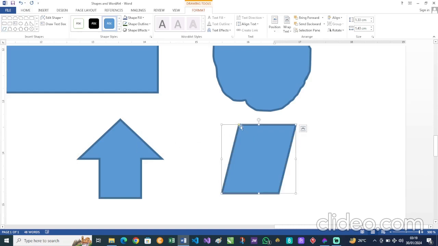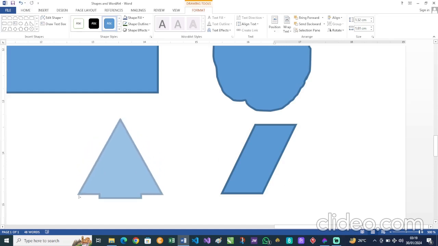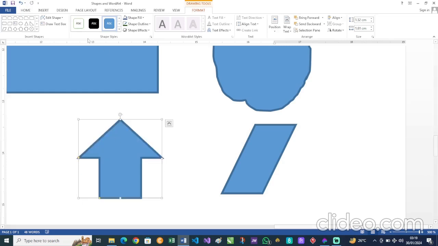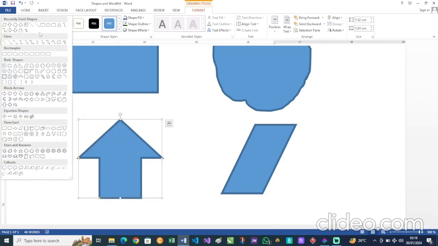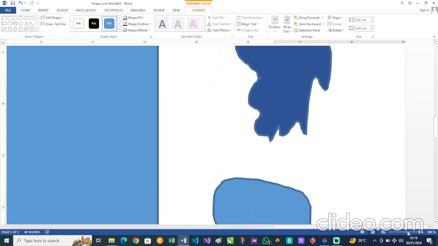So this one, the yellow dot is here. When I do that, it does this. It increases the slant position and it resets to a square. That's wonderful. And this one should end me up in a triangle, if I'm not wrong. Okay, yes, triangle and back. So feel free to explore your shapes and find out those shapes that has that transformation yellow dots apart from the basic adjustment handles.